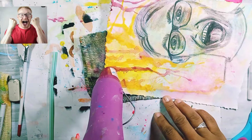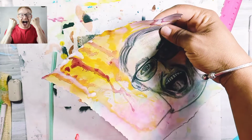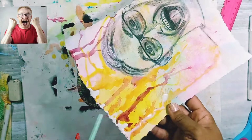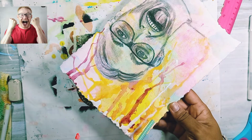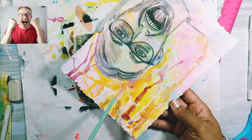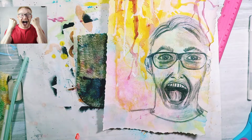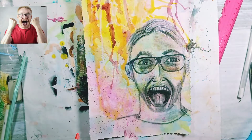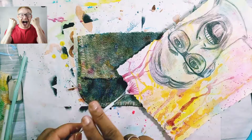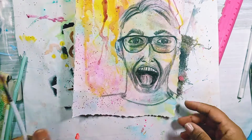So that is basically it for my page. Oh, I decided to add some white as well to highlight it, to make it a little brighter. And the straw works really well. Sorry. The straw works really well and it also helps the paint dry faster. So now I'm just giving it some splatters. I love me some splatters. And that's pretty much it.